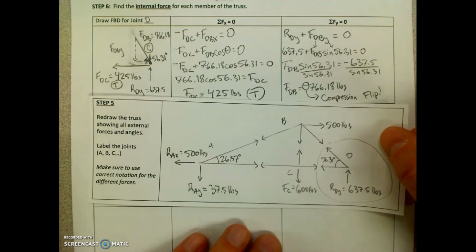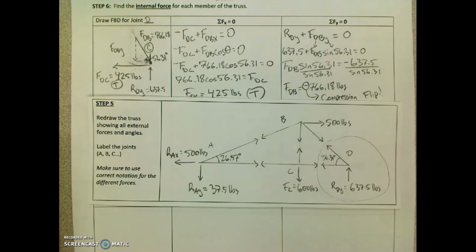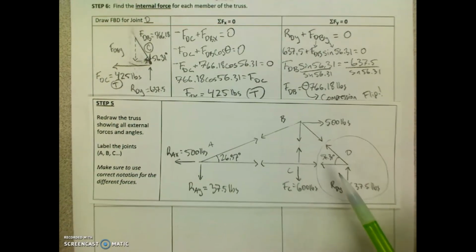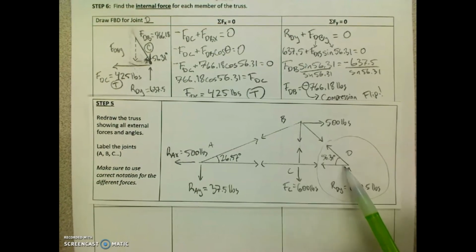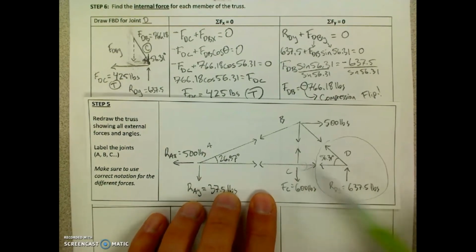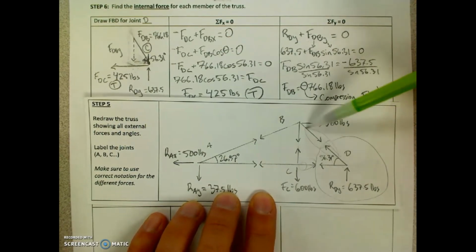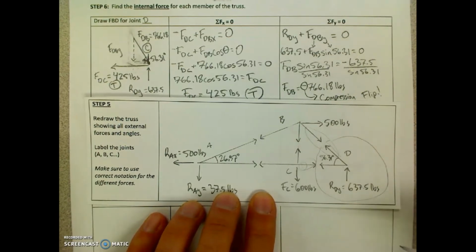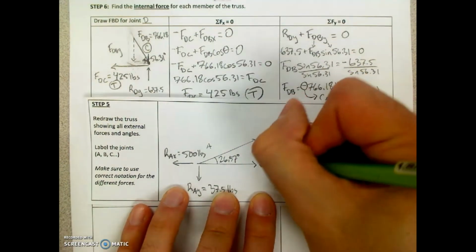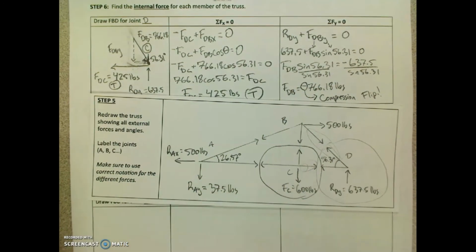We solved for everything we could around joint D. Now let's figure out where to go from there. So we actually found out FDC. So we found out the whole force right here. So we actually know this guy right here, which is kind of nice. We also know FDB, but again, I don't want to deal with all that trig. So maybe for our second one, let's focus on the forces around joint C, because I think we'll find that a little bit easier than going about joint B.